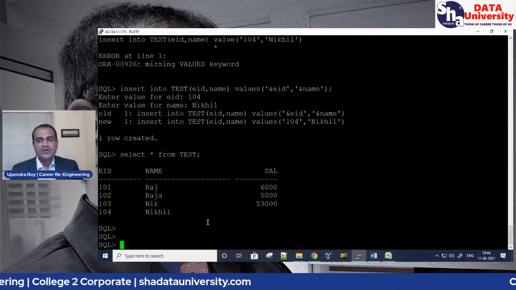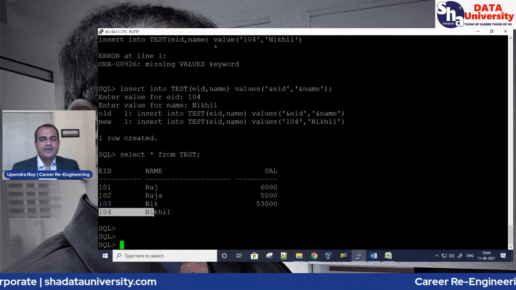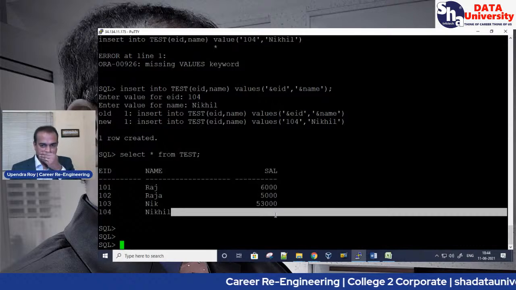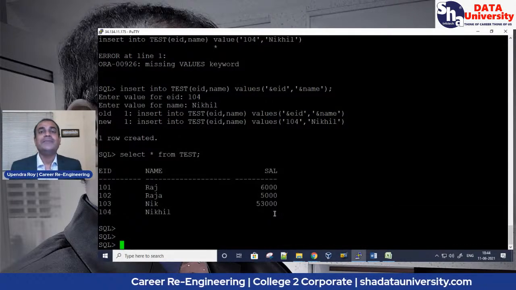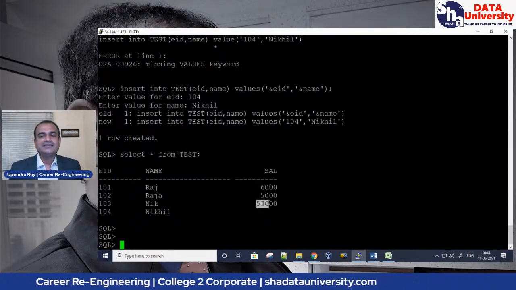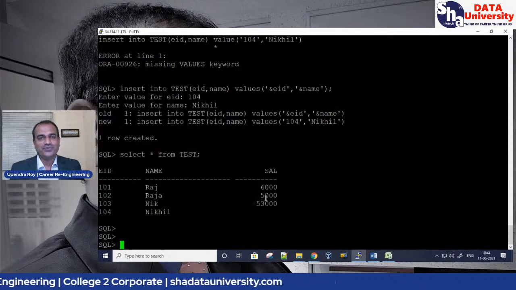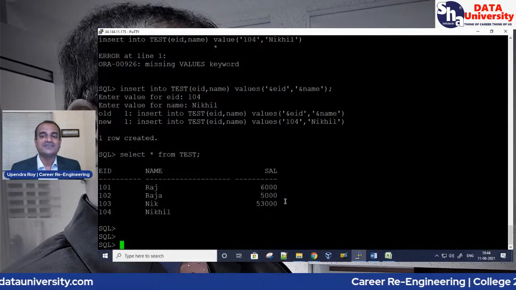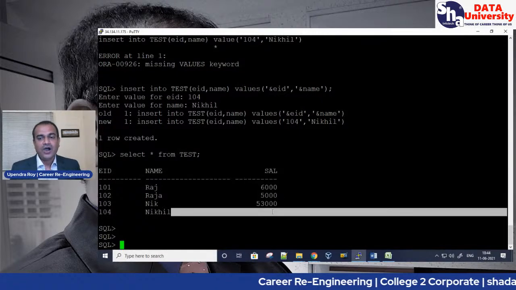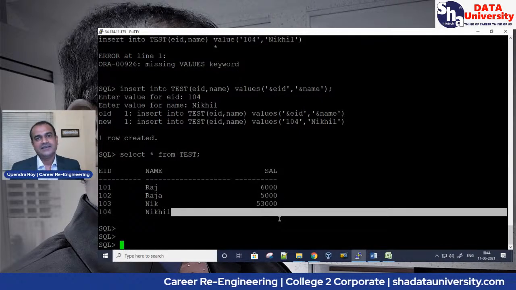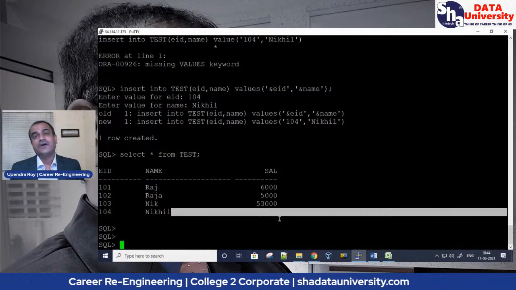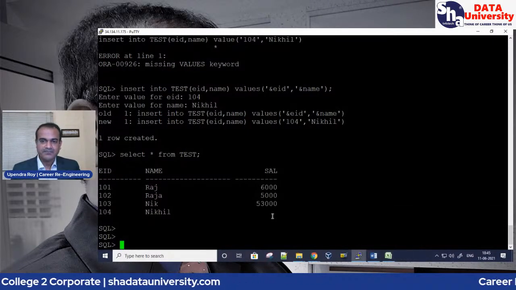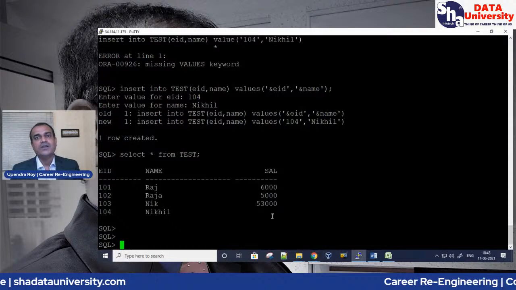Now, after insert, you want to update it. Update what? This salary, by mistake maybe you gave 1 more 0. Or you want to change this 5,000 to 50,000 salary. You want to update it. Or this employee doesn't have any salary, and you want to put a salary for that employee. How to do that? For that, we are going to use a keyword called update.